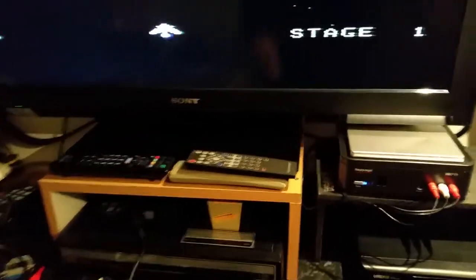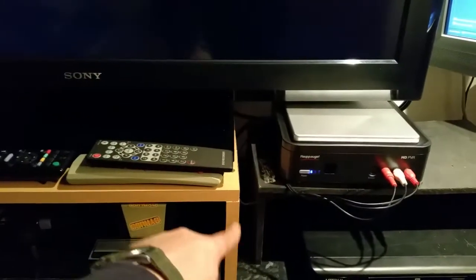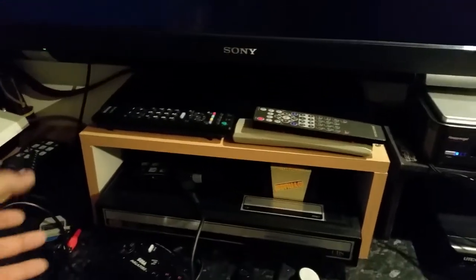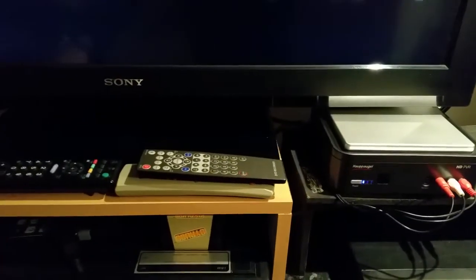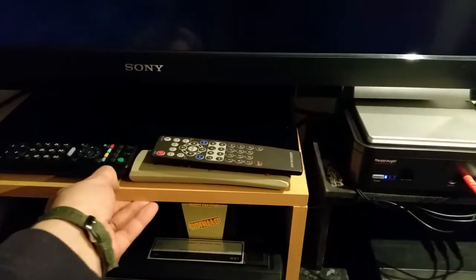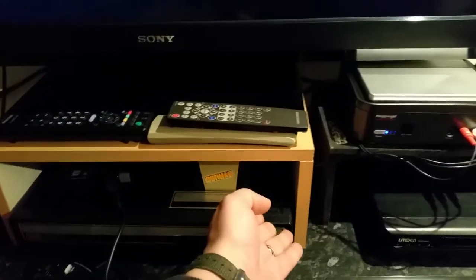So I have the TV sitting on this bit of wood. I don't know what you would call this, a stand. I've made a few of these over the years, so this is a pretty heavy duty one. So the TV's sitting on top of it. The TV is heavy, but it seems to be steady enough. So that's a good solid stand. There's no movement in it. The Colecovision fits under there lovely with a cartridge in it.